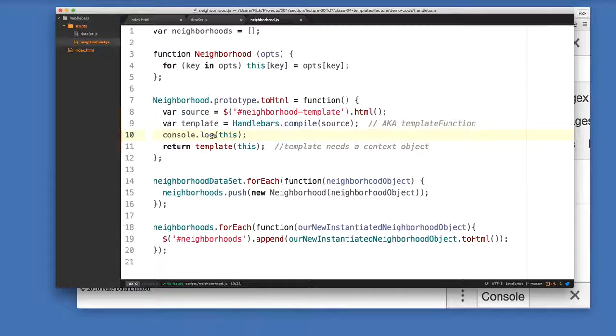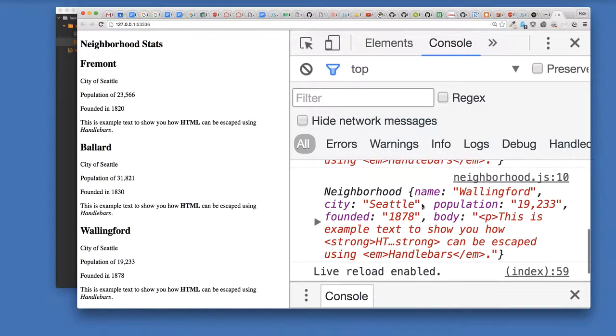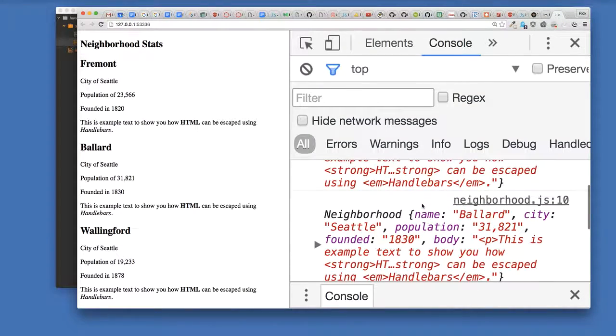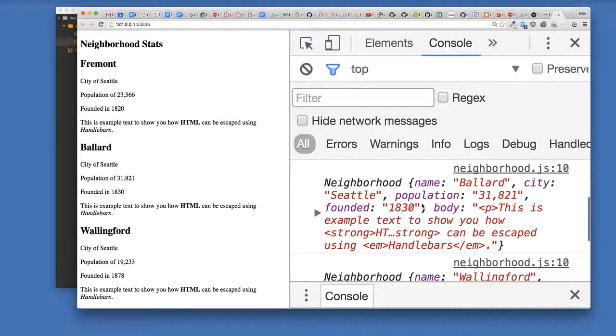If we save the file, and we expand our console, look at that. We have our 3 neighborhood objects.